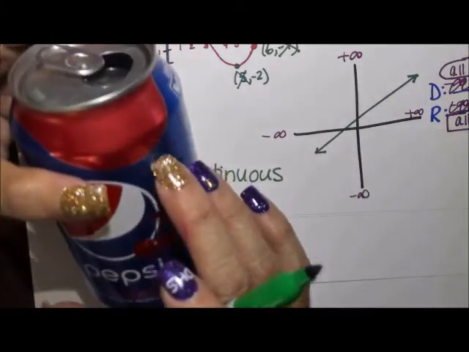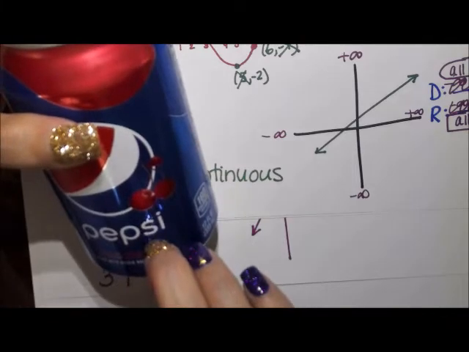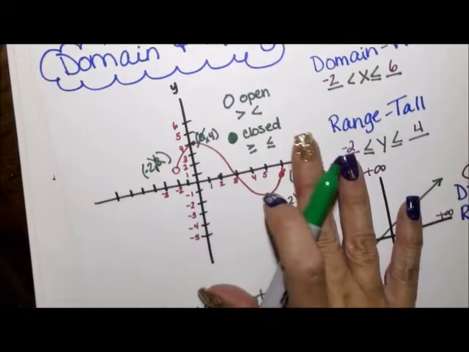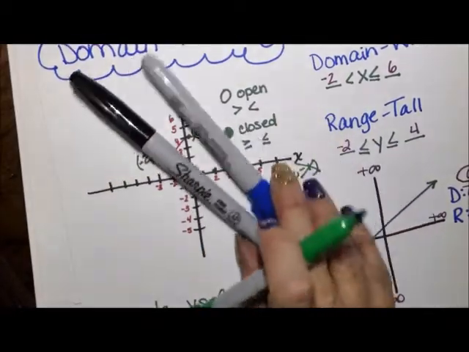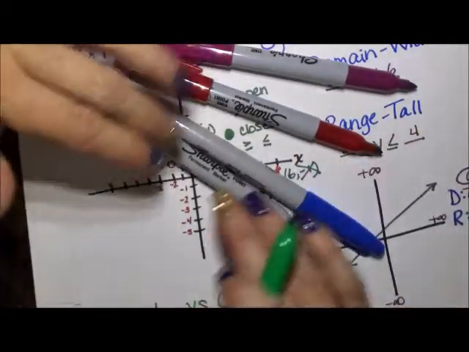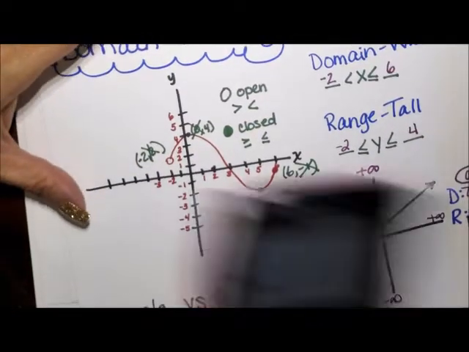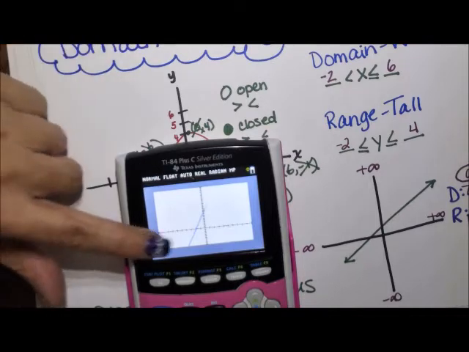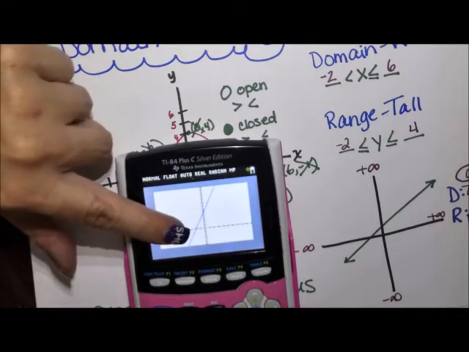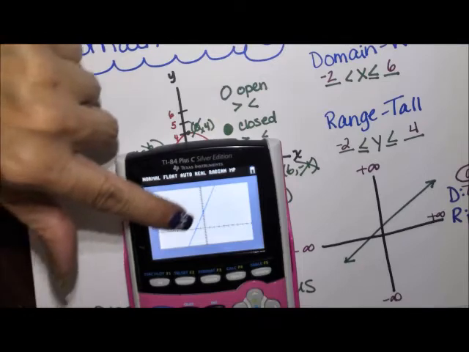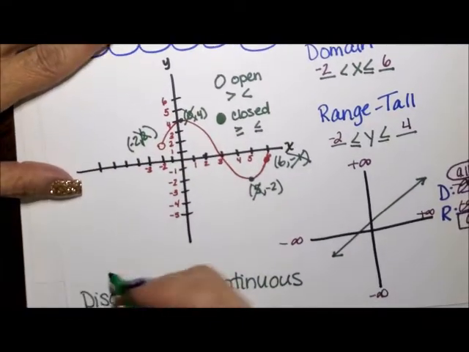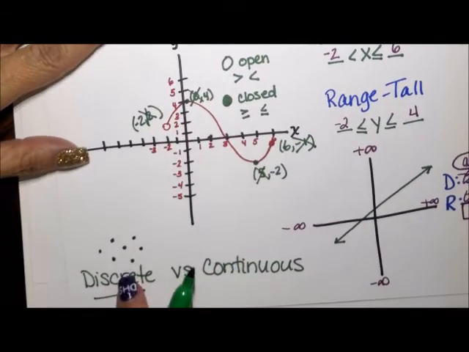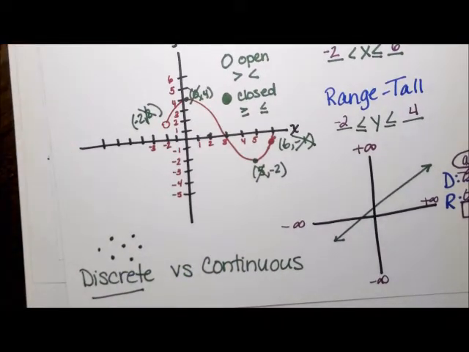The Pepsi in a can, what would that be? Would I measure that, or would I count all the little droplets of Pepsi in my can? No, I would measure it. So that would be continuous. The markers that I'm using, how many markers does Mrs. Dean have? That would be discrete. I'm counting the markers. If I were to take this and graph it, there it is. Is this discrete or continuous? A line on a graph would be continuous. If I had dots, points on a graph, that would be discrete. Okay, so be sure you know those differences.